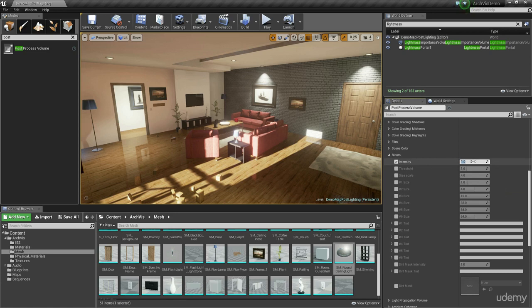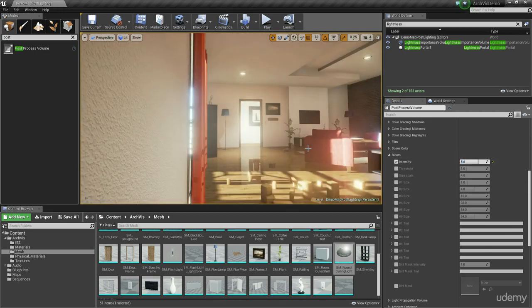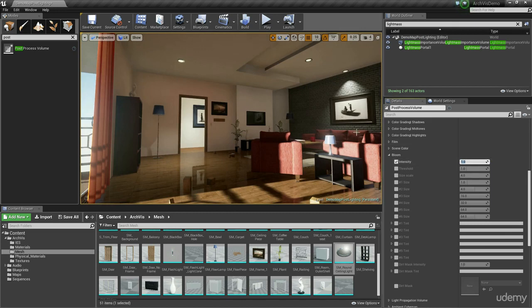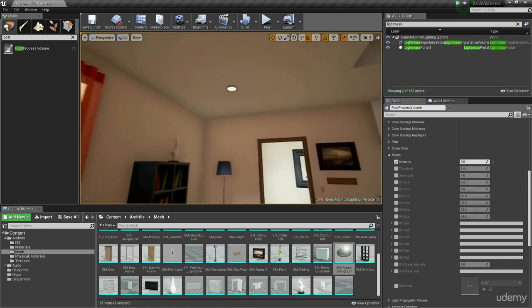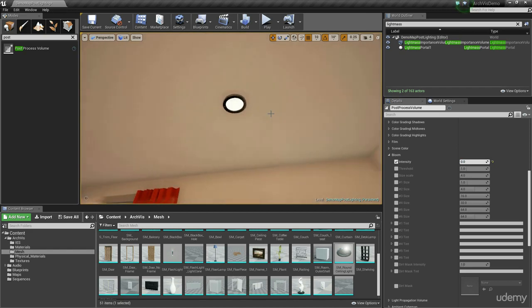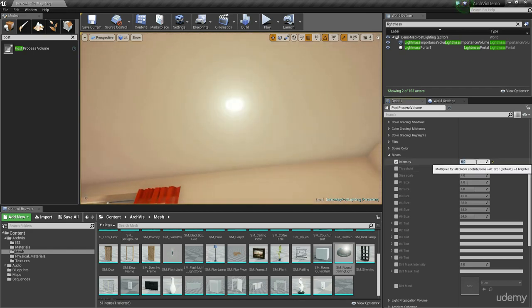If I was to crank up bloom, you'd get this. How it works is anytime something on the screen is above the threshold lighting value, it's going to start to blur it out and create a nice highlight. So if I set bloom to 0, the scene looks like this. I'm just going to stare at this light as my example. If I set bloom to 0, it looks like this. If I crank it to 5, it's now making it super bright and pushing out.